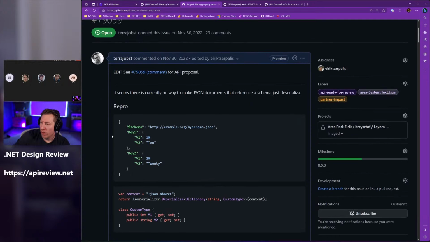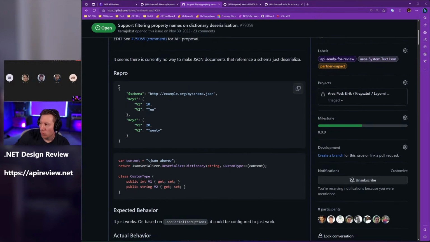So if this would be a regular object, the way you would do this is you can either say, I don't care about unmapped properties, which is already a configuration of the serializer, or you literally just define your own dummy property that you give the JSON name $schema, if you want to just eat it up. The problem is with dictionaries, you don't get to do that because that's magically built into the deserializer, right? So you don't get to mess with the keys.